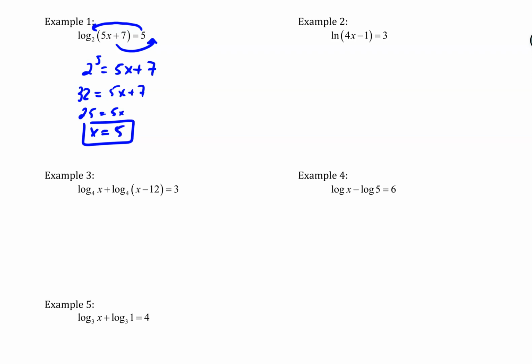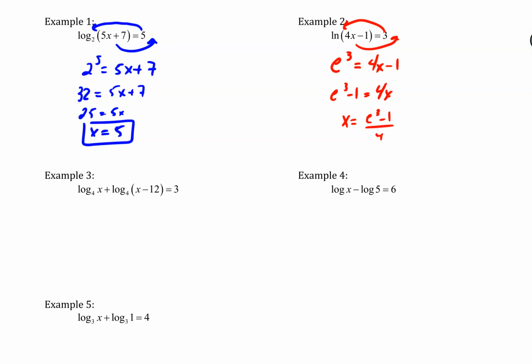When dealing with a natural log, the same process occurs, but you have to remember that the base of a natural log is e. So when I go to quote unquote whale it or under over, it's now going to be e to the 3rd power is equal to 4x minus 1. I could then solve for x in this scenario. I'm leaving this in this term for the moment. So this is going to be e to the 3rd plus 1 is equal to 4x. Then I can divide everything by 4. So x is going to equal e to the 3rd plus 1 over 4.